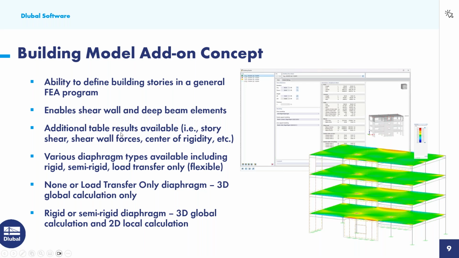The added benefit of the building model add-on is that once we run the static analysis and even the dynamic analysis, we will get additional results available in table format for results by stories. So for example, if we're looking at a response spectrum analysis, we can actually view the story shear or the base shear in table format. For static or dynamic analysis, we can also view the shear wall forces in table format. We can export that out to Microsoft Excel quickly. If we have a rigid diaphragm, we'll be able to view in the table the center of rigidity as well as graphically where that center of rigidity occurs. So many more options, again, specific to buildings will be released.